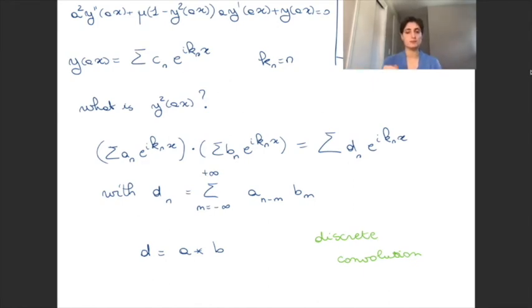We already have seen some similar situations. And you can determine the coefficients of the new series based on the coefficients of the previous ones. There is here an explicit formula. The product series has coefficients d_n, where d_n is equal to a sum of infinitely many values of a at index n minus m, times b with the index m, with m changing. We write it as d equals a convolved with b, with a convolved b being the discrete convolution.